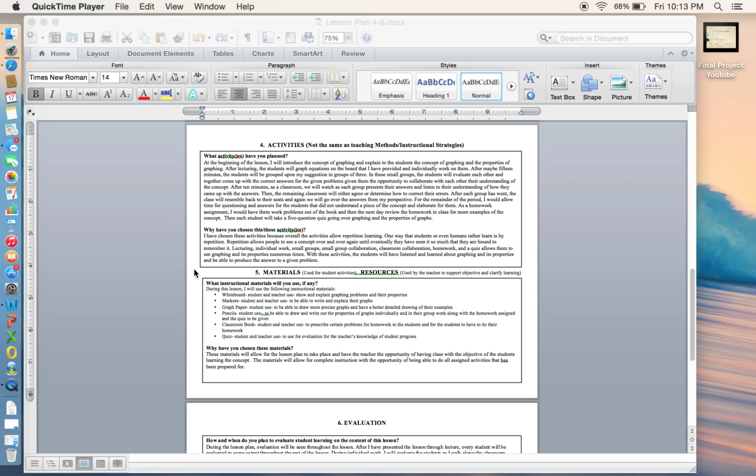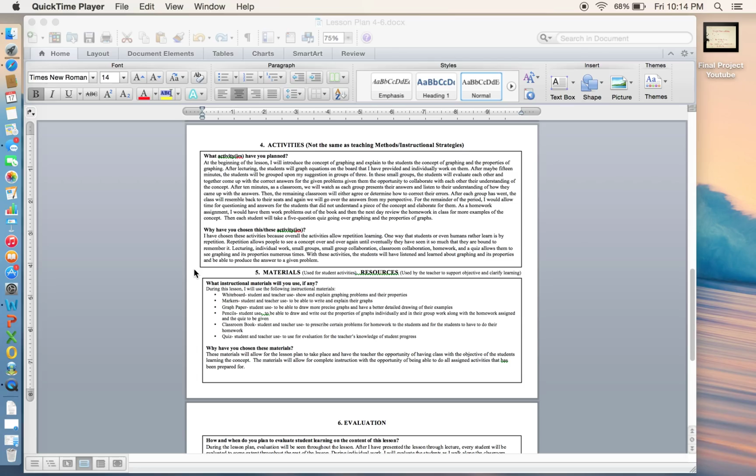During the lesson, I will use the whiteboard during lecture, and whiteboard markers to write down examples of different types of graphs and their properties that we would use. And then graph paper, I would have them do their graphs on graph paper, so it'd be more detailed. With just regular loose leaf paper, their graphs could be a little askew because it's not very precise. Graph paper would allow that precision. And then pencils for them to use, of course, and the classroom book to assign problems for them, and then the quiz so I could see how far they've gotten, that student progression.